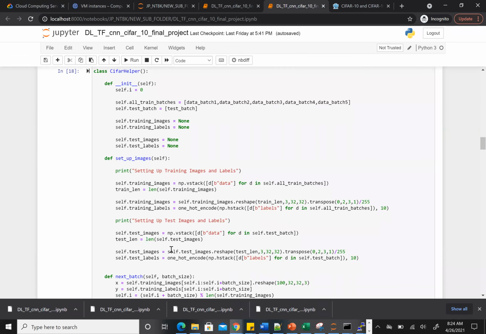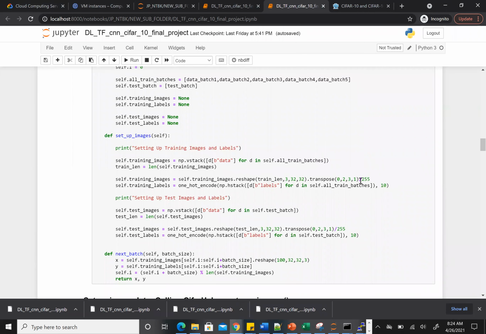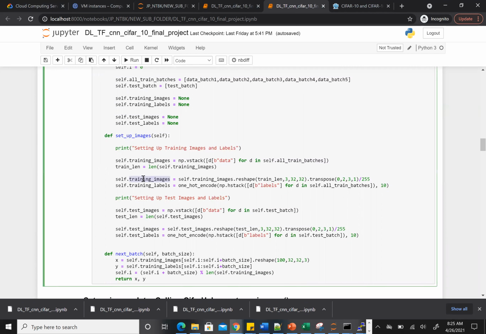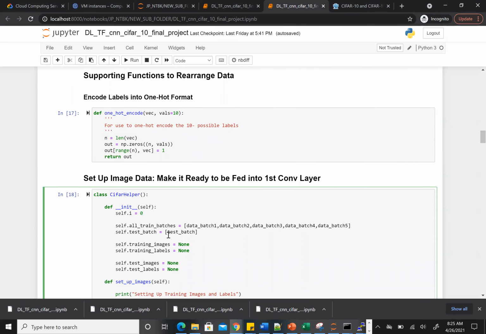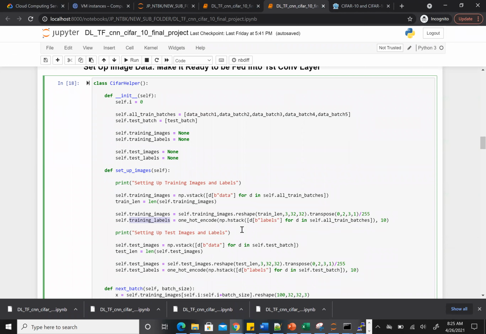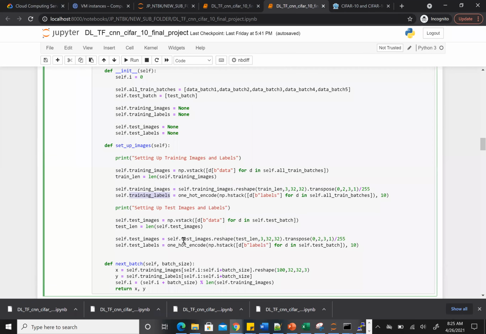We are going to reshape and assign them, and then each image has a respective label. We are going to use the one hot encode function that we described here, and convert that label into its respective encoded label. That is what is being done here.